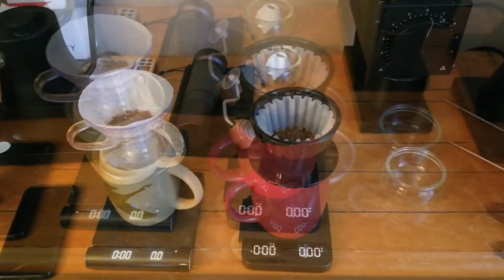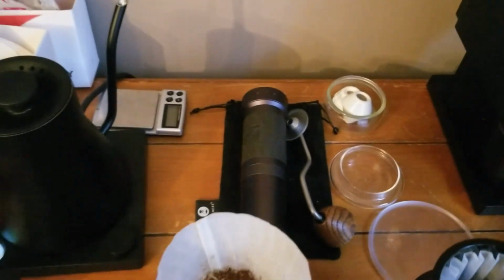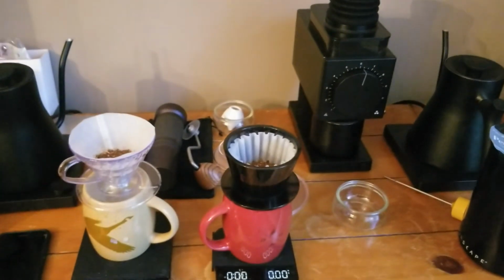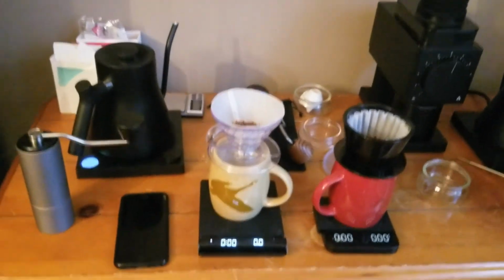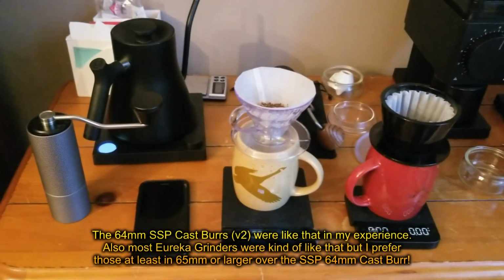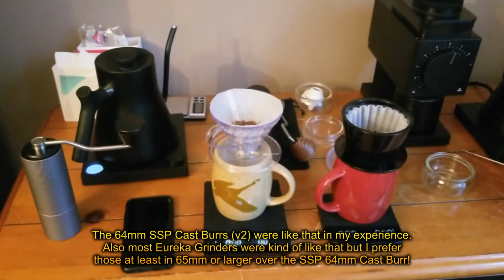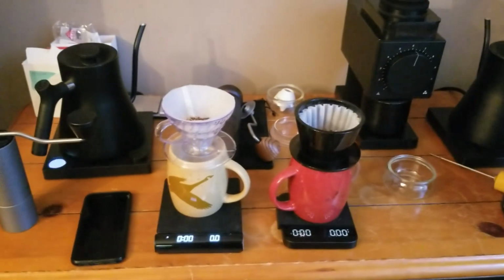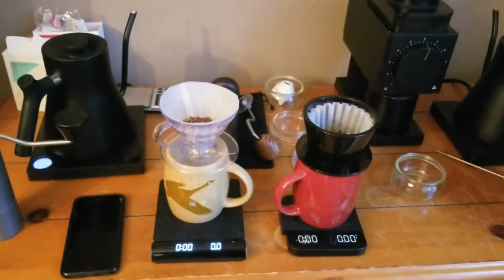Yeah, so with the ZP6, the conical burrs are generally a little more forgiving, although I don't find them to be lacking clarity versus the Ode with SSP multi-purpose burrs, which are really high clarity. I don't feel like I'm missing out on clarity, whereas with some grinders, maybe more for espresso, sometimes you feel it's too blended and you're missing out on the flavors of the coffee. I don't get that with this C2, or the ZP6. It just gives a good balance of flavor clarity and makes it easy to make tasty coffee. And this one's pretty affordable.